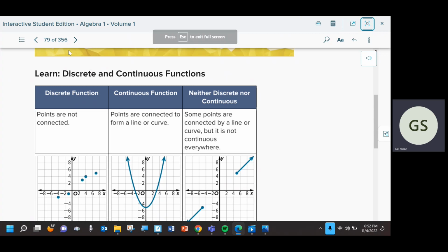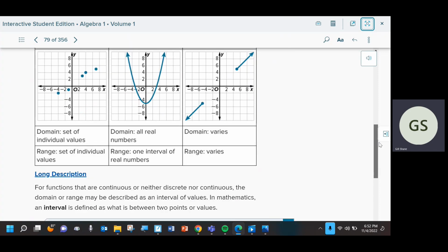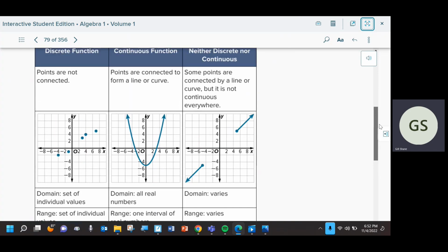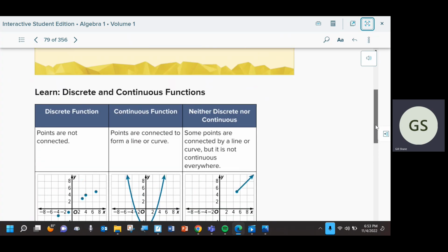Oh, by the way, this is on page 79 of your book pages, so you should have these torn out already. If you just look at that page, you can see this whole diagram at one time. I unfortunately can't put the whole diagram up there. So you can scroll up and down if you need to see it or look at your book pages.